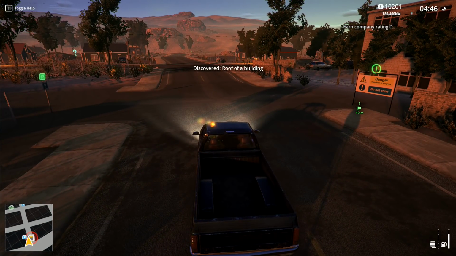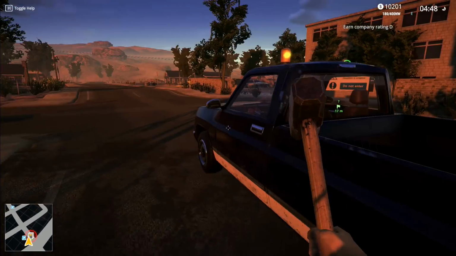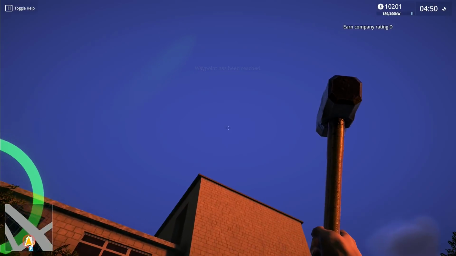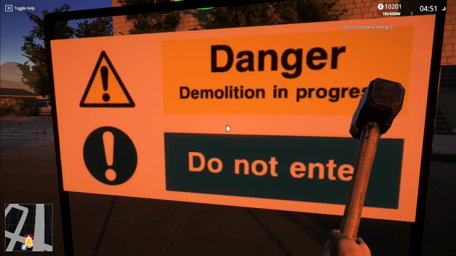We've discovered the roof of a building. Apparently, this is something that nobody suspected was up there. All this time, they just thought that it was the ceiling, and it's not. There is actually a roof up there as well.